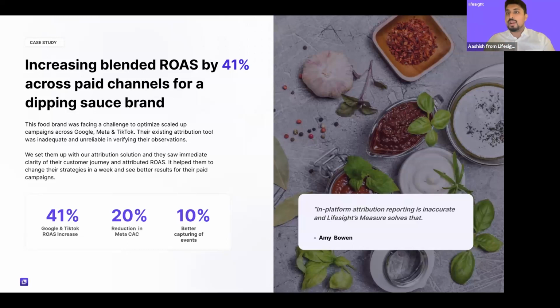So our attribution platform provided a 20% reduction, and that's quite a good number for any large-scale business to have, so that there's better optimization on the cost, and that cost could be spent in TikTok and Google and get more revenue and orders into the store. While this is great for the business, also for folks to have that clarity on everyday ROAS and CAC, we were able to provide them better capture of all the events from different ad channels.